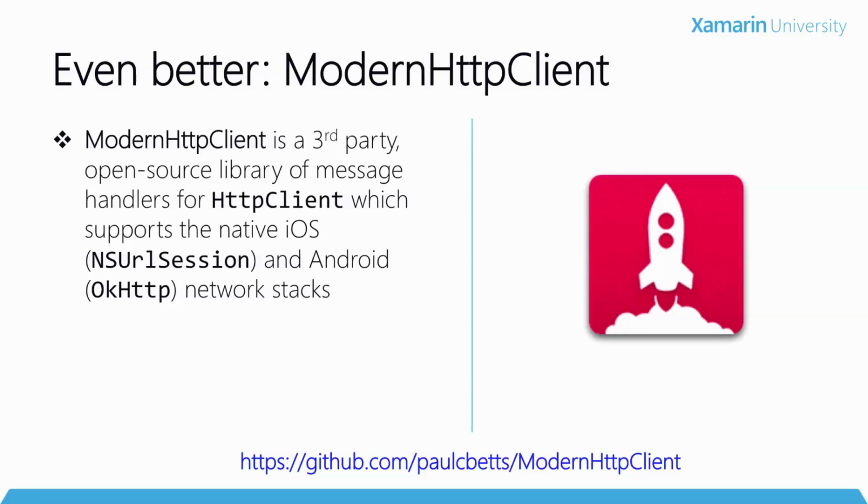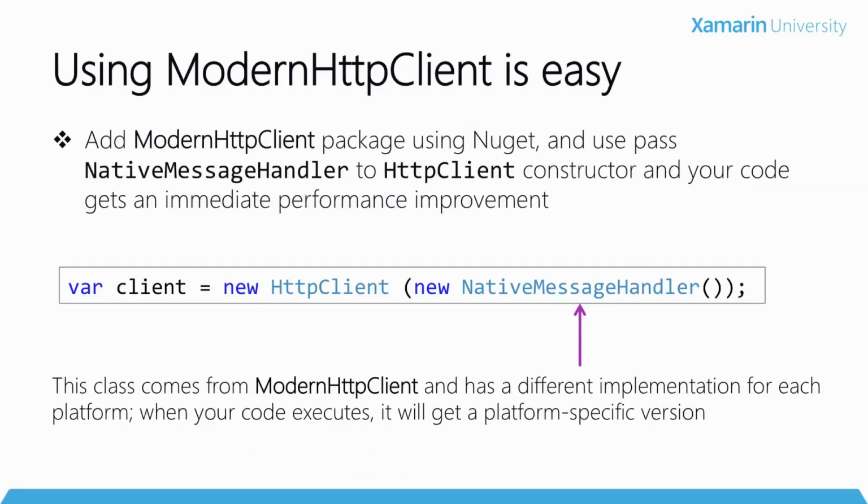You absolutely must add this add-in if you're using HTTP client, and it turns out to be really simple. It's just as simple as adding the NuGet package to each of your projects. And then you'll simply add a single line of code into your application. In fact, this code can be done in the PCL. The NuGet package automatically does the abstraction on a per platform basis for you. So this one line of code is all you need to get the benefits. Let's give it a shot with our exercise.